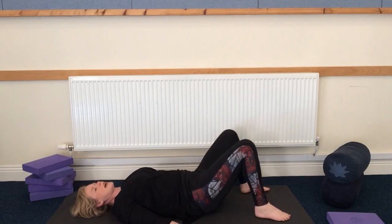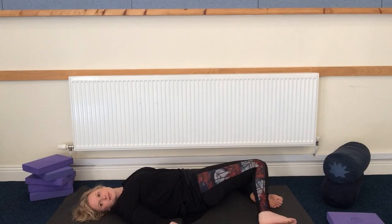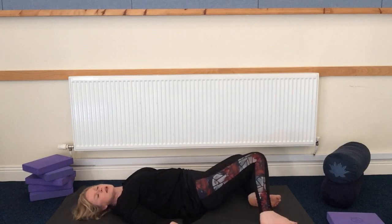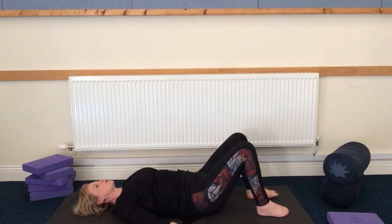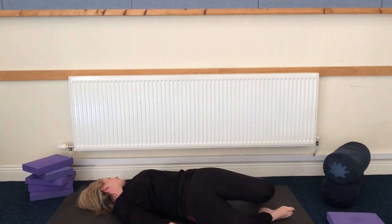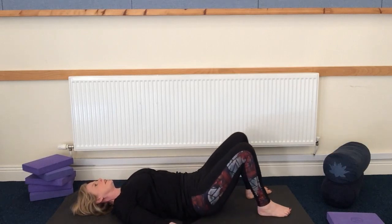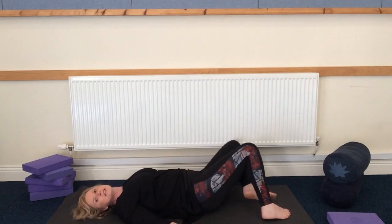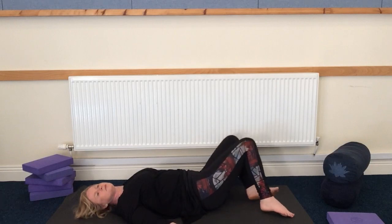on the right and gently turn your head to the left. As you breathe in, come back to center, and as you breathe out, take your knees towards the floor on the other side, turning your head in the opposite direction to your knees. Breathing in, come back to center. Continue to take your knees slowly from side to side, turning your head in the opposite direction to your knees.